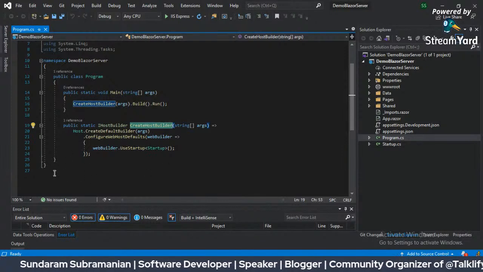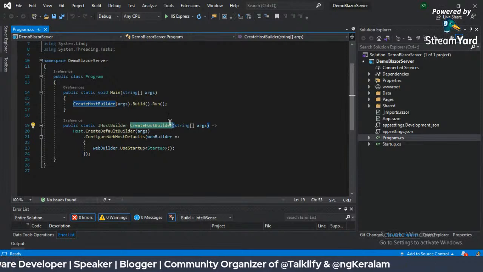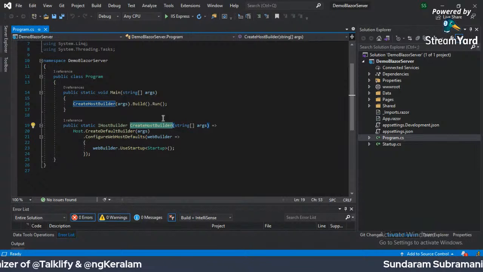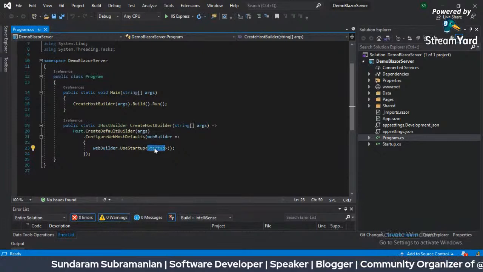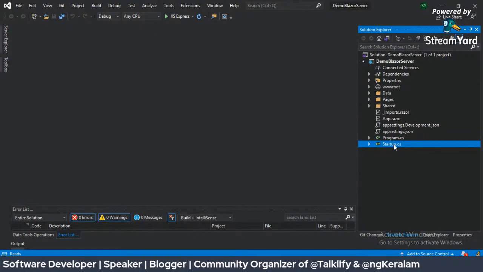That is the purpose of Program.cs and the CreateHostBuilder method. In the CreateHostBuilder method, we can set up the default Startup class. So here we have set up the Startup class file. Now let's look into the Startup class.